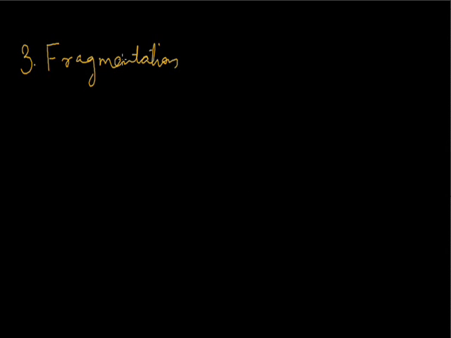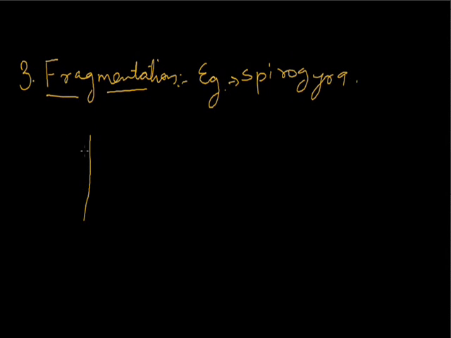By the word fragmentation, we can understand that these organisms are dividing themselves into small fragments, and each and every fragment is behaving like a new organism. That's why they are showing the fragmentation kind of reproduction. The example of the fragmentation is Spirogyra. What the Spirogyra is doing, suppose it is a kind of plant, suppose this is a plant cell, and it divides itself into small fragments along with the nucleus, and each and every fragment will behave like a separate organism. That's why this is known as the fragmentation kind of reproduction.